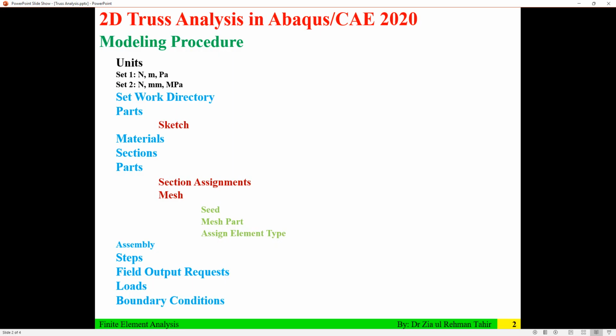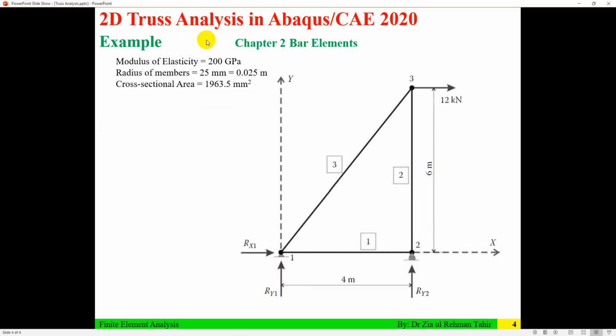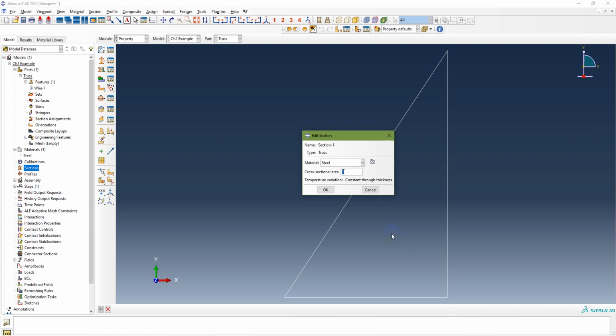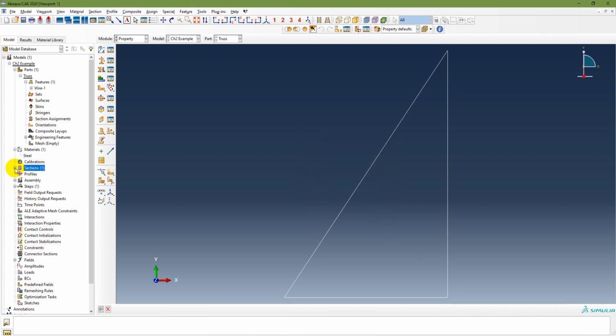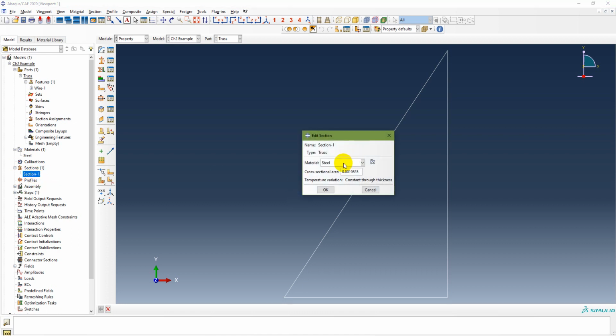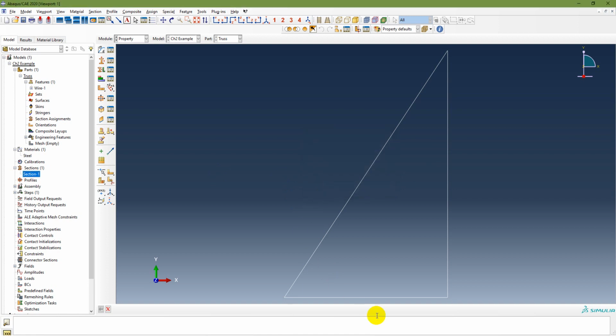So the cross-section area for that one is 1963.5 millimeter squared, so 1963.5 e raised power minus 6. So now I have created a section, which is section 1. If I double click on that, it will give me what I have input as a section.